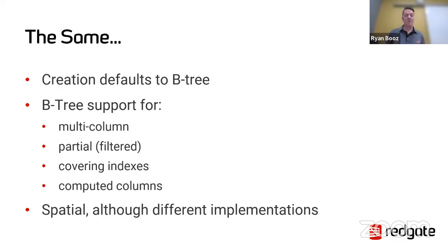Now, in Postgres, again, we also have support for multi-column B-tree indexes. You can do partial indexes, things that are filtered, an index where you set some kind of where clause that dictates what's included in that filter. It can be really powerful depending on a specific data type or data distribution. You can do covering indexes, so those would be indexes with included columns. And you can also do computed indexes, so you can have an index that is based on a function output, something that is computed. And again, that can be very helpful depending on the data that you're indexing and what you need to do.